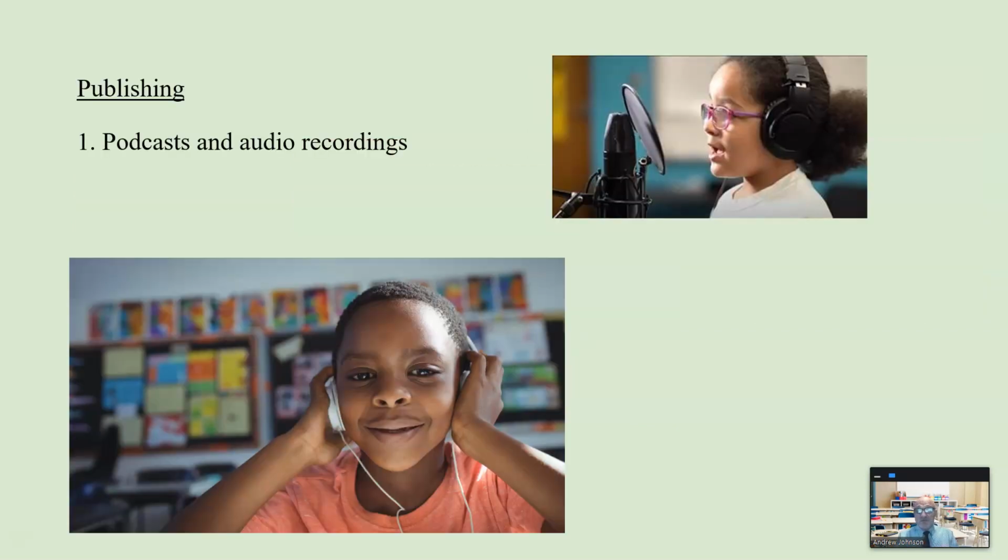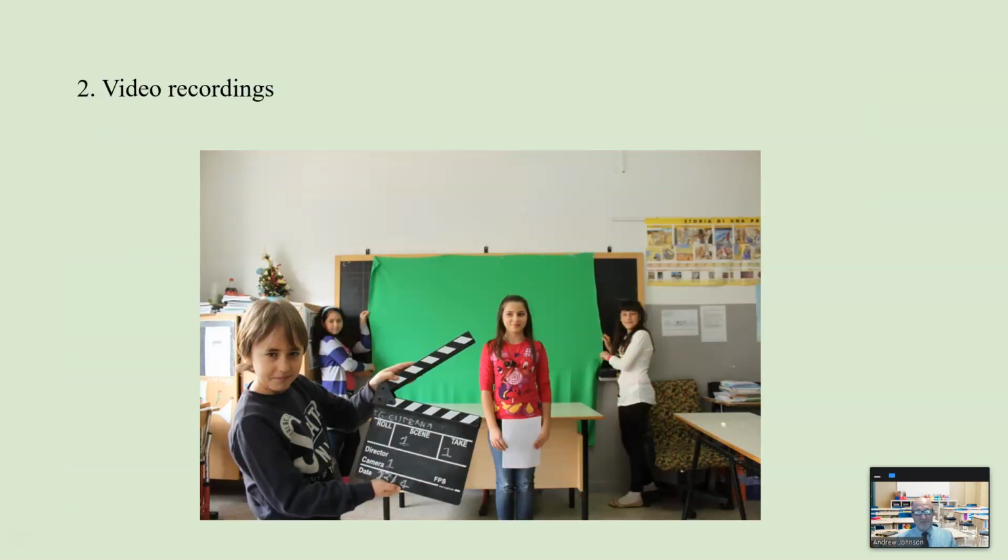Publishing is where it can be listened to or read over time. They can create podcasts or audio recordings. Absolutely. Other students can listen to them. And here's the thing: you create books and podcasts, you keep them. Students love to hear what other students are writing and saying, especially older students who were 2nd graders at one time. Video recordings, absolutely. They can take their writing, they can either read it out loud, or they can create plays or dramas or whatever they want to do.